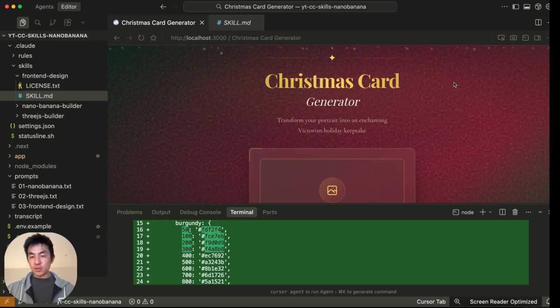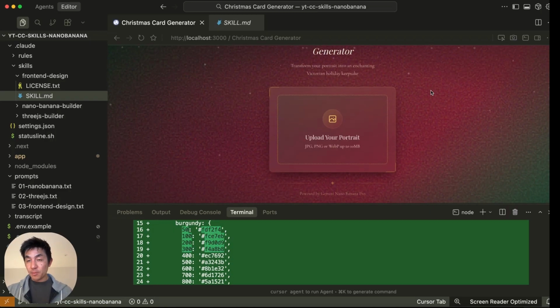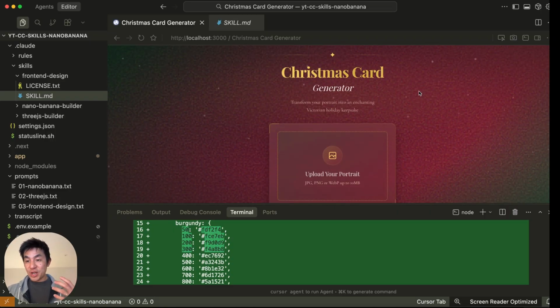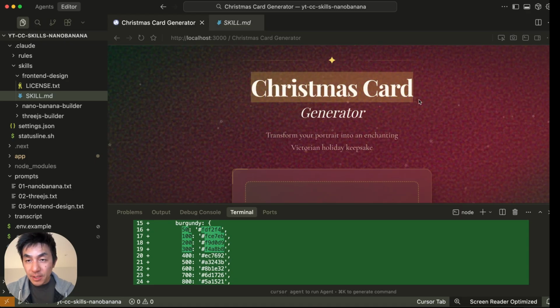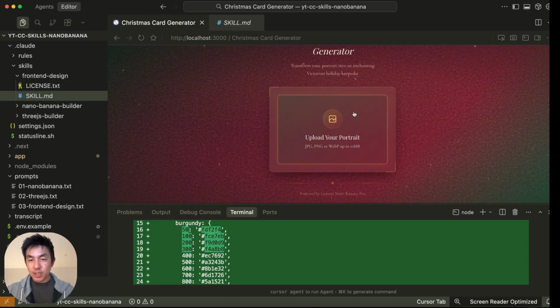And here you go. All right, so you can see that this is looking a lot better now because it doesn't have that generic gradient. You can see it's this maroon and a textured background this time, and a completely different color scheme. And you will see that if you actually look closely, there's a light shimmering happening on the Christmas card title, as well as other things. So let's just give this a roll.